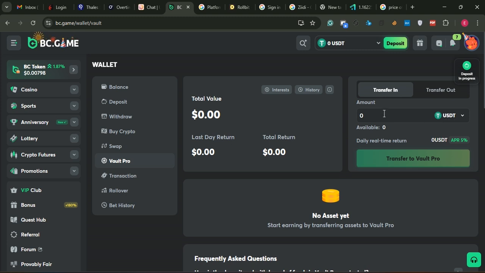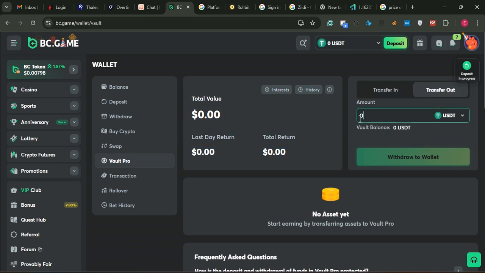So if you want to deposit the money, you just enter the amount here. So you need to have it here so that you deposit. So let's say that the balance is $10 here. You just enter 10, then tap transfer. If you want to take it out here, you just come here, tap here, enter the amount, transfer. So you will be able to withdraw out of this website.